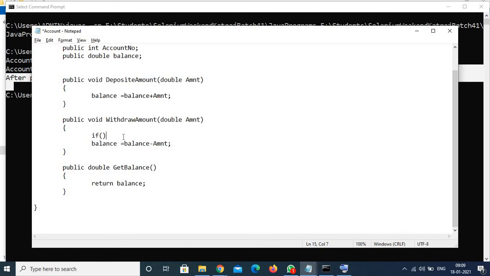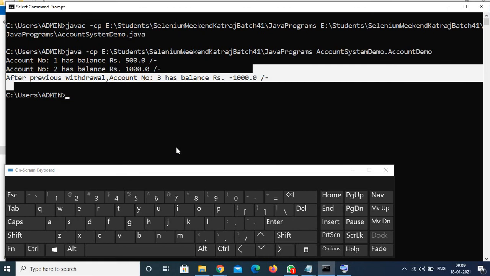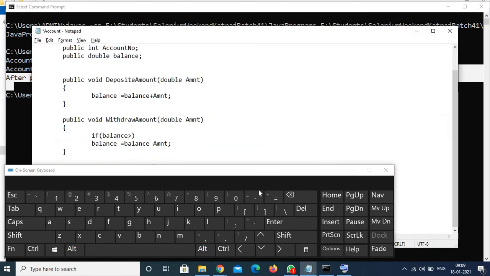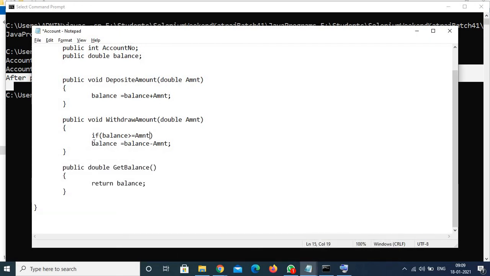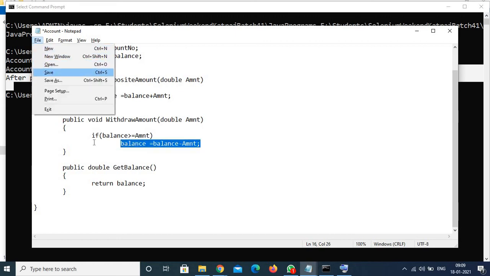If the balance I have is greater than or equal to the amount you are trying to withdraw, and if the balance is equal to that, that is also fine, but it either has to be greater or equal, then only the withdrawal should be processed. So if balance is greater than or equal to the amount you are asking to withdraw, then only a withdrawal should happen. So this is the change we have done.